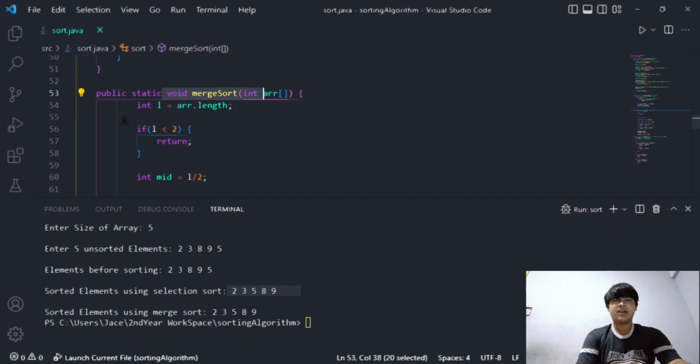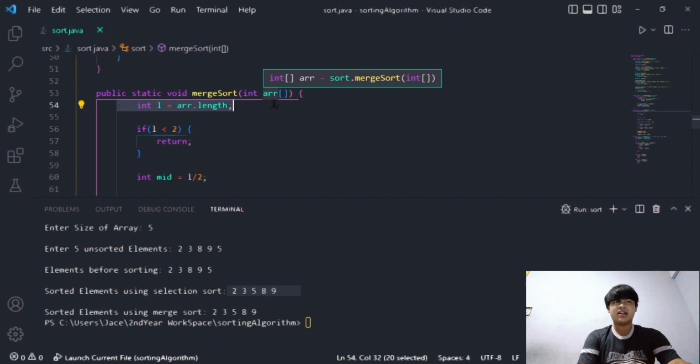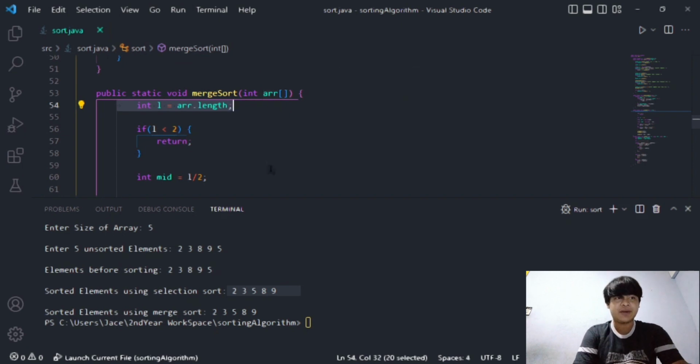In here, we created int l and initialized it to our length. Since we only entered 5 elements, int l is equal to 5. Then we test if l is less than 2.